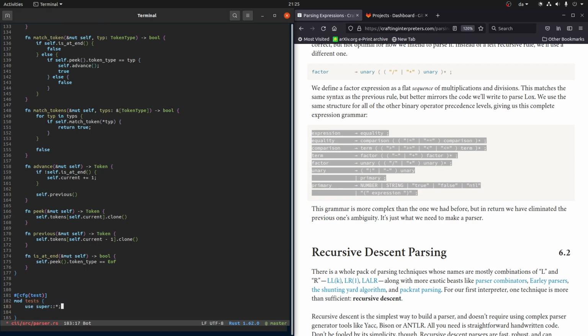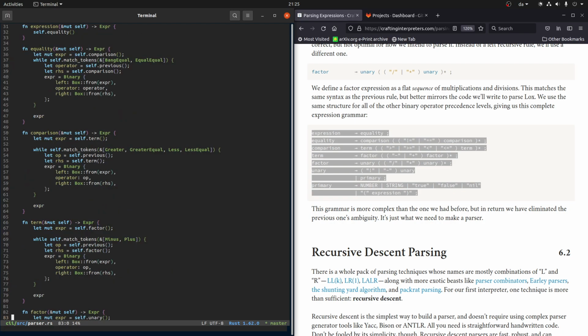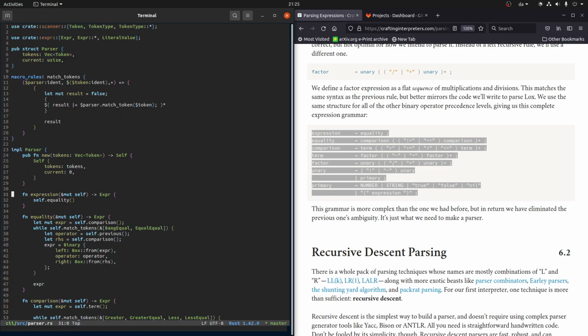Basically what I want to do is to create a list of tokens that we can use as input, and then try to call the expression parser function, which should probably be public, and then that will return an expression.